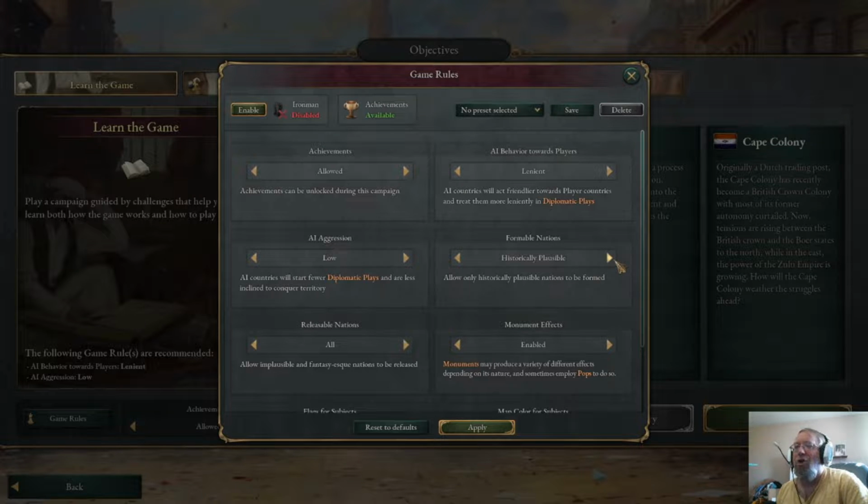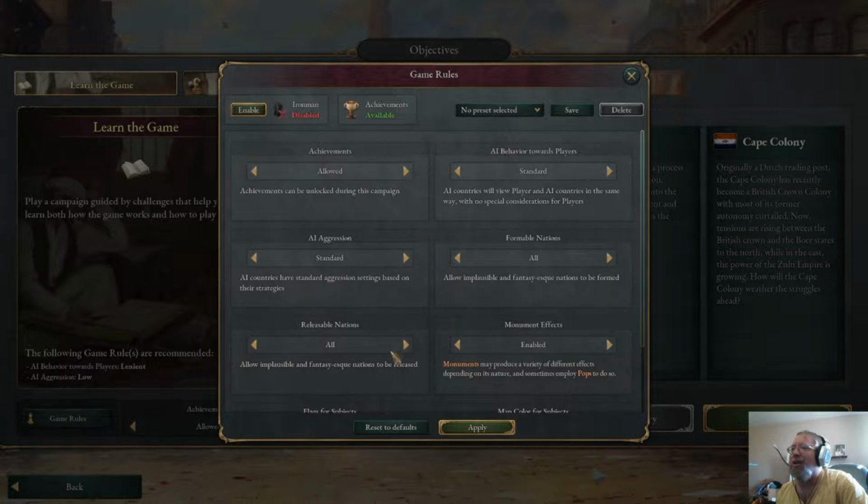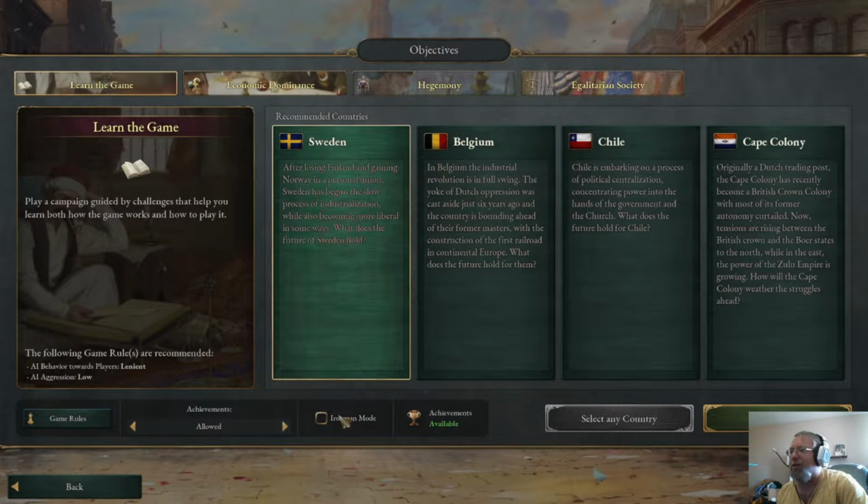We can lock it, so we can only do historically plausible nations. But where's the fun in that? I guess the same thing with this. Monument effects. Huh. Okay, so apparently we can build monuments which can have effects. Allow flag changes, of course. Allow map colors, yes. So default is standard, but because we chose learn the game, it's lenient and low. I'll take that. We're going to start as Sweden.